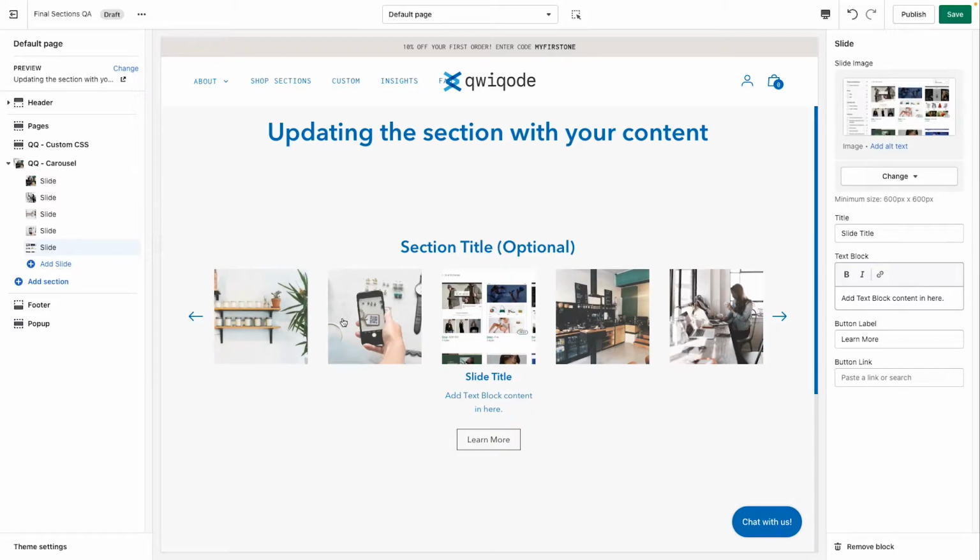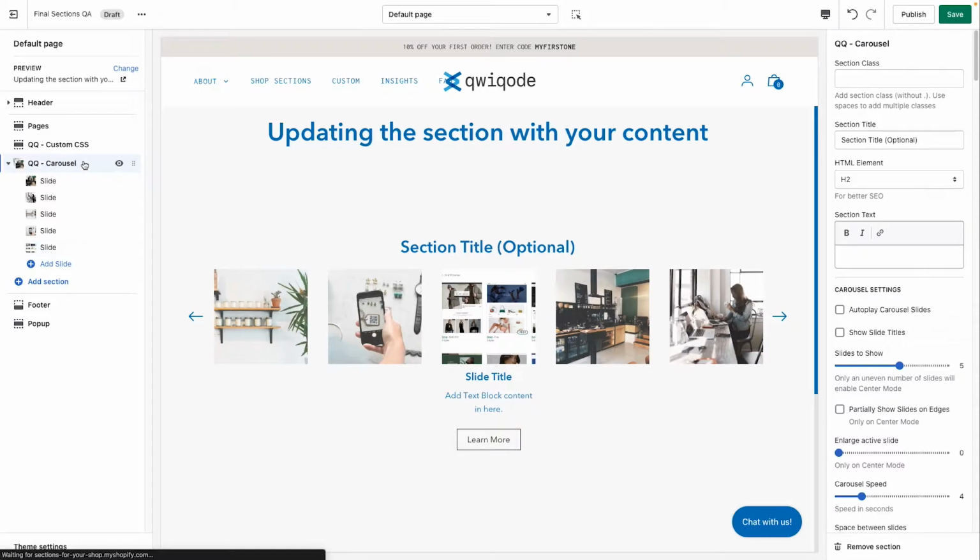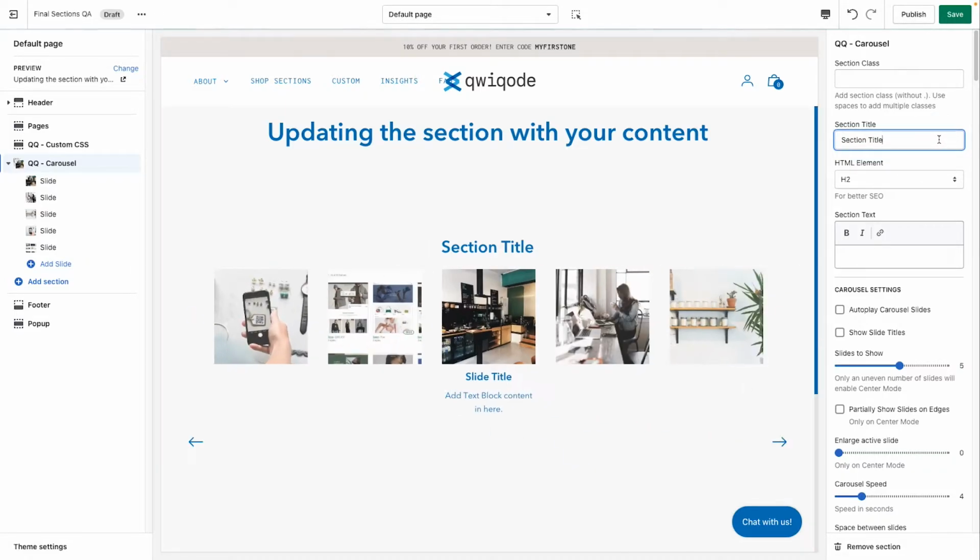Next, we'd go into setting the various options that we have here. So clicking on the main section up on the left side, and then looking over to the right. Here you have very many different options to set. You could select the title itself, so hiding that, for instance, or putting the title in. HTML element, you can select between H1 and H6. This is good for SEO to give importance to the title.